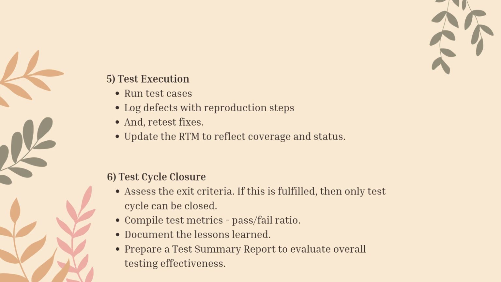Defects are logged with clear steps, retested after fixes, and the RTM is updated to reflect the coverage and status. The sixth phase is test cycle closure. Test cycle closure marks the end of testing, where we verify the exit criteria, compile metrics like pass-fail ratio, document lessons learned, and prepare a test summary report.